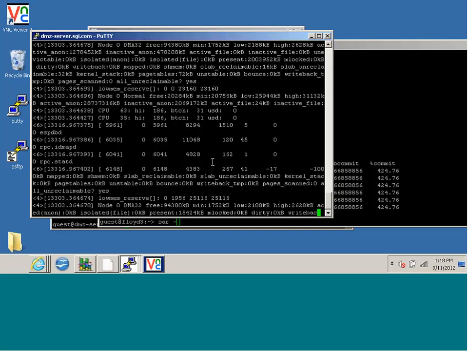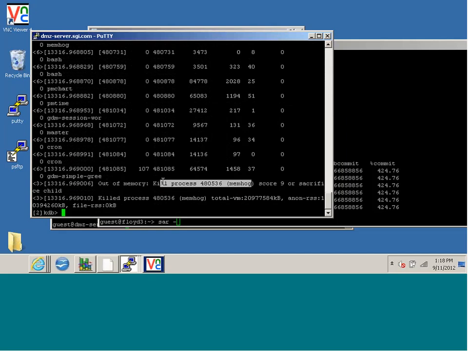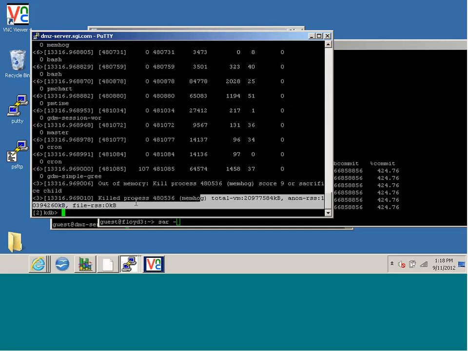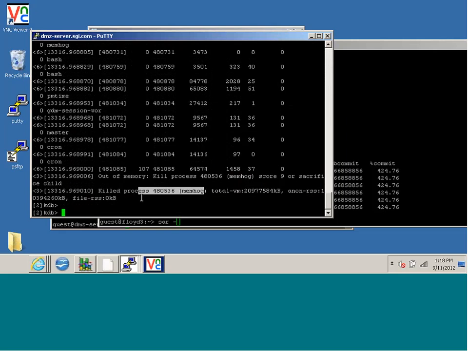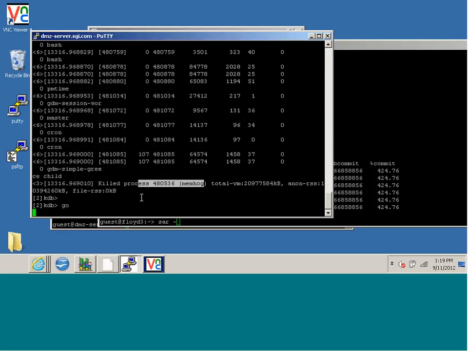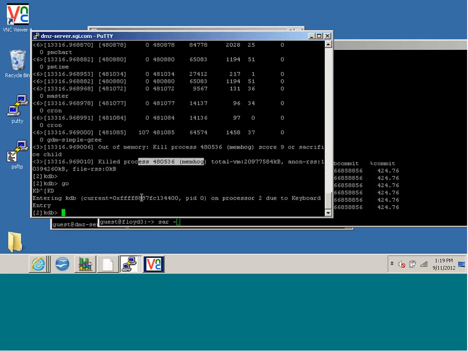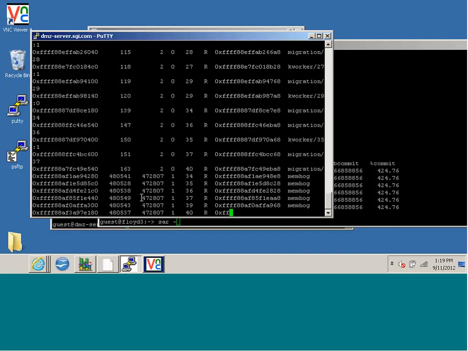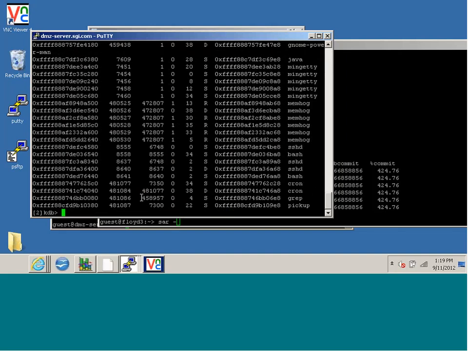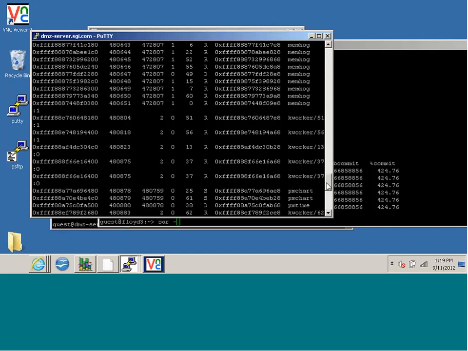This is usually high system time when you're in an out-of-memory killer. And here we actually see a kill occurred and statistics about it. Okay, and I got my prompt back now. So I'm going to do a go again. I'm going to do an Escape KDB again. And if you notice, yes, I can see all those memhogs. I could find some of these memhogs and actually kill them.